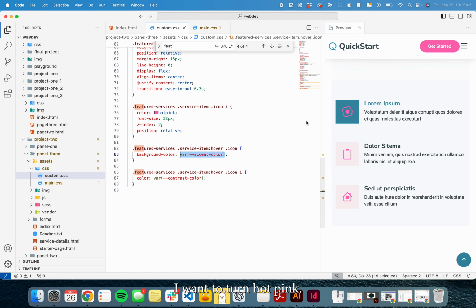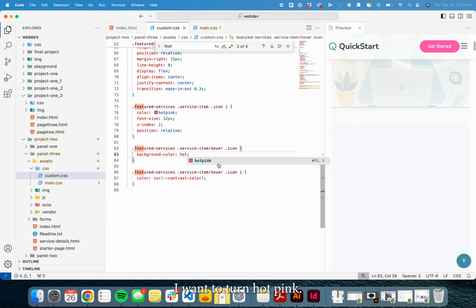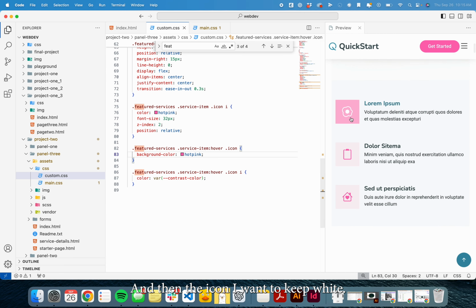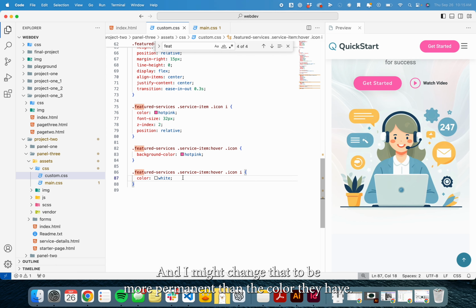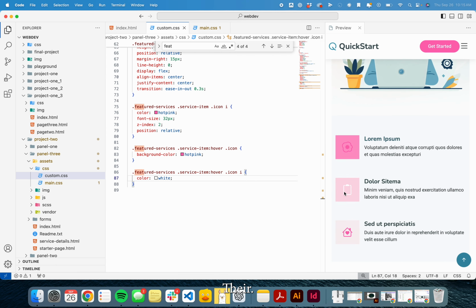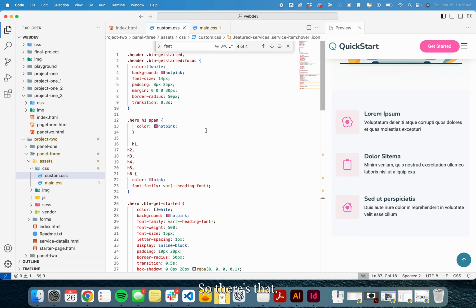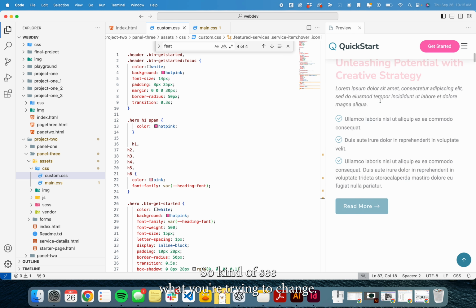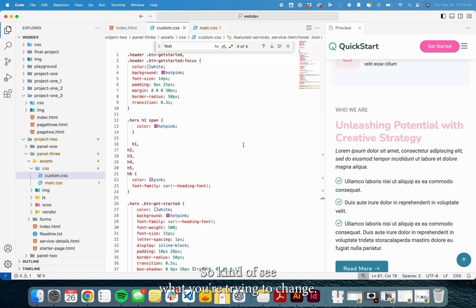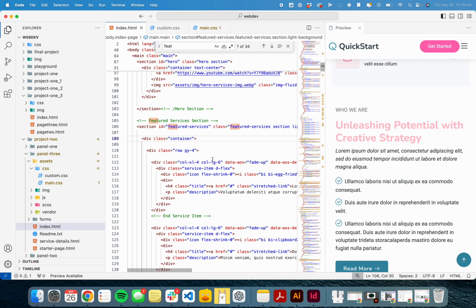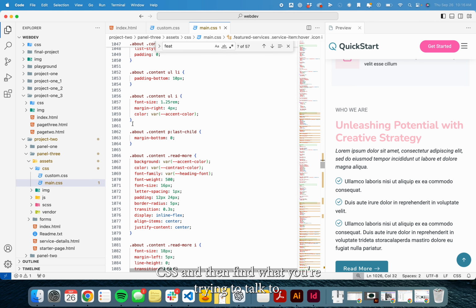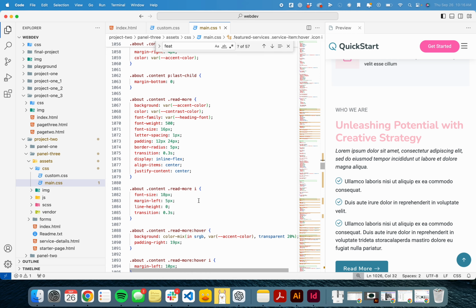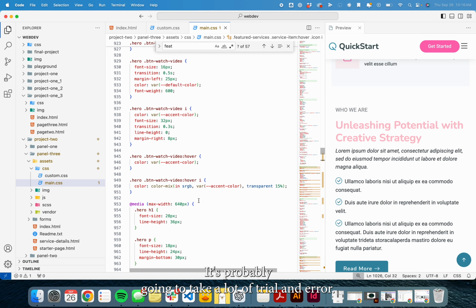The background I want to turn hot pink. And then the icon I want to keep white. And I might change that to be more permanent than the color they have there. So there's that. So kind of see what you're trying to change. Find the section that it's in. Find that section in CSS, and then find what you're trying to talk to. It's probably going to take a lot of trial and error.